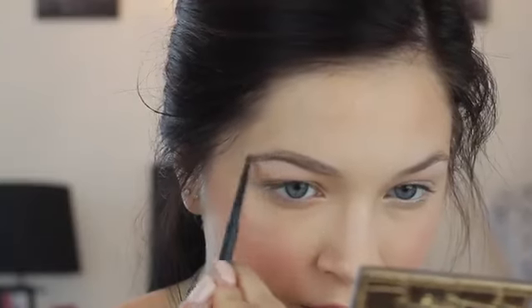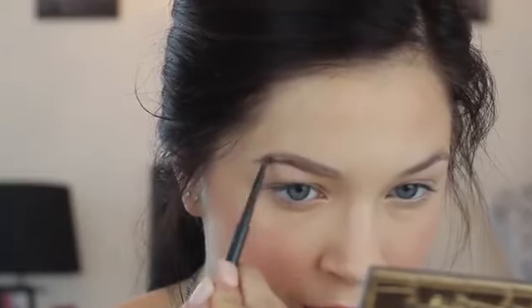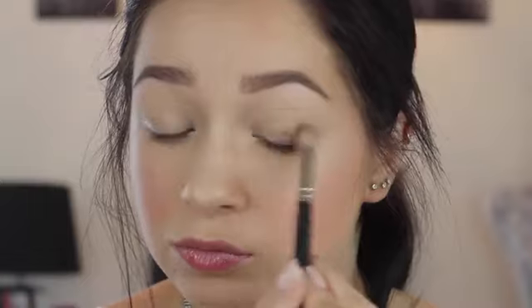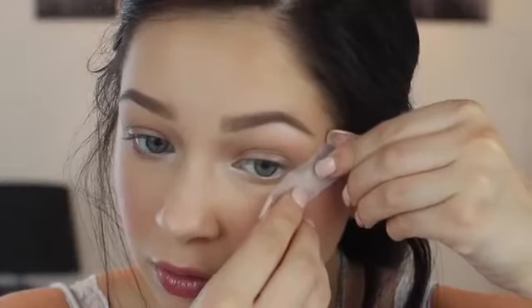To add a little bit of dimension to my face, I'm just taking this light shade and putting that on my cheekbones. I have a brow routine linked down below, so I'm going to skip right over it and go on to the Stunning Smokies palette. Taking shade number two, I'm sweeping this all over the lid and into the crease as an all-over wash of color, and of course onto the lower lash line.